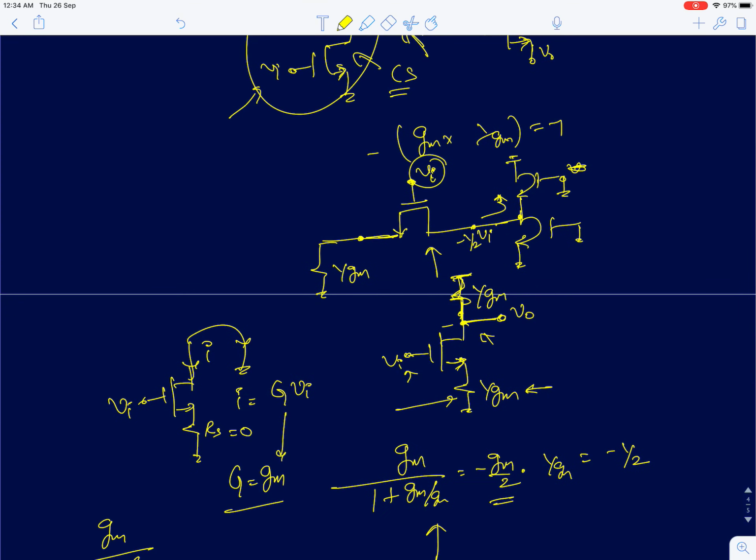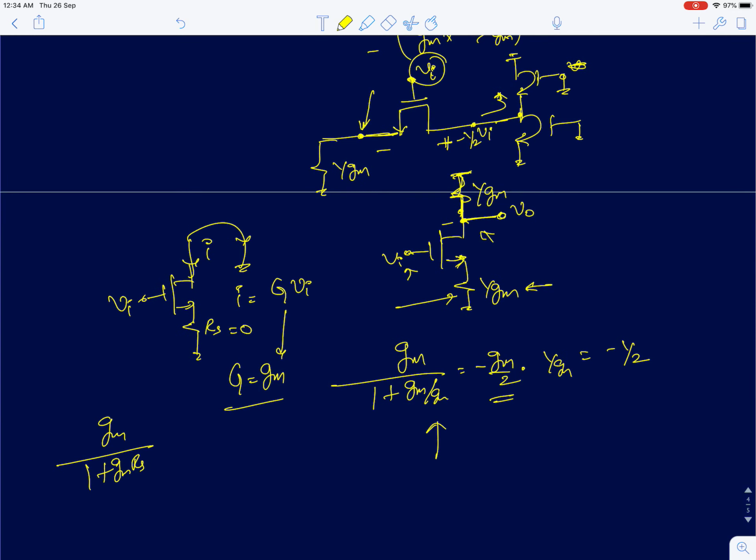Now we are supposed to find the voltage across this device. It's not just the drain voltage, but the drain across this device. So you are supposed to find the voltage at the source as well. At the source, if I apply Vi at this point, the source terminal voltage will simply be Vi by 2. Again, you can show this very easily.